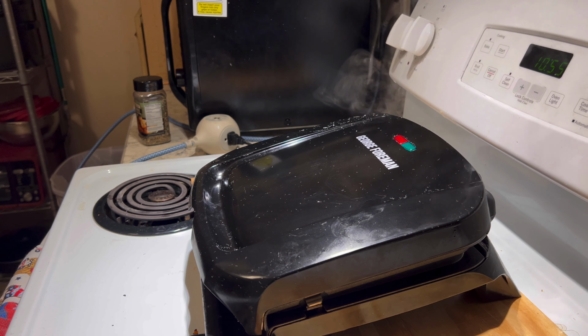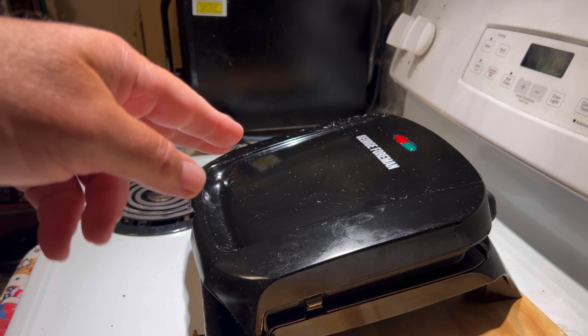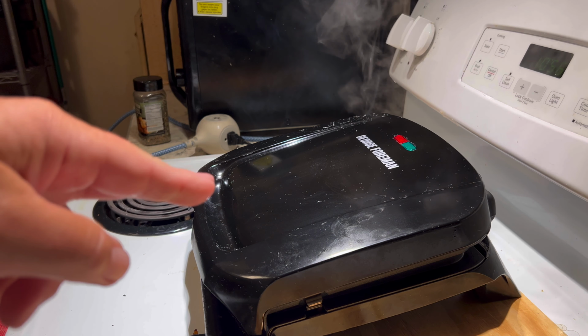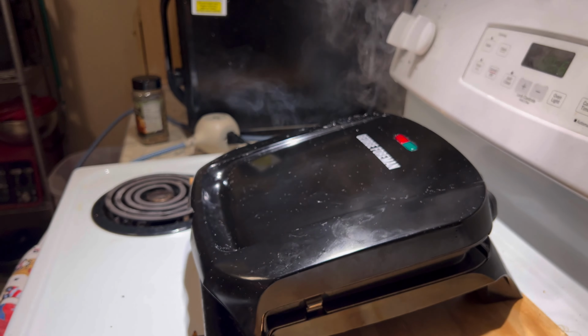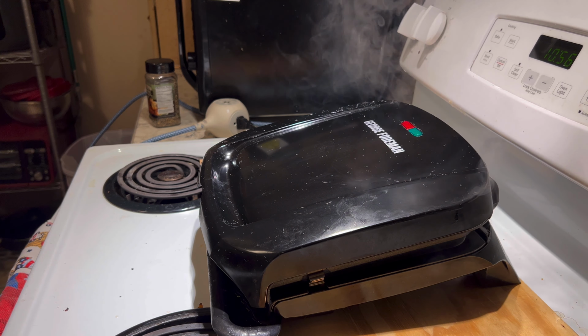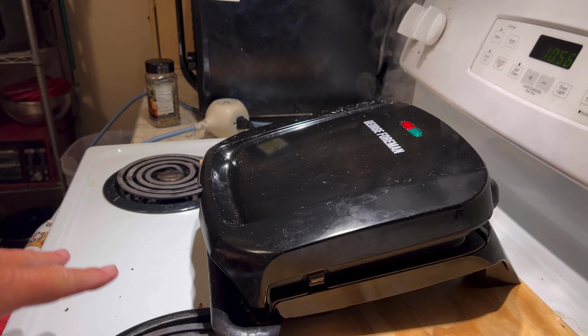Now look at this. I'm going to put this on high because we're getting more and more. So we're going to have to leave this fan on high to control it, because like I said, when we were cooking the other night with these hamburgers, the whole office got filled with smoke. And this is the only ventilation to suck the stuff out. To let you know, if you don't want this in your home, cook them outside. It's about the only other way. Do you have one of these range hoods? Like I said, we put the wood down to make it safer, because this device does not sit flush evenly with the stove.